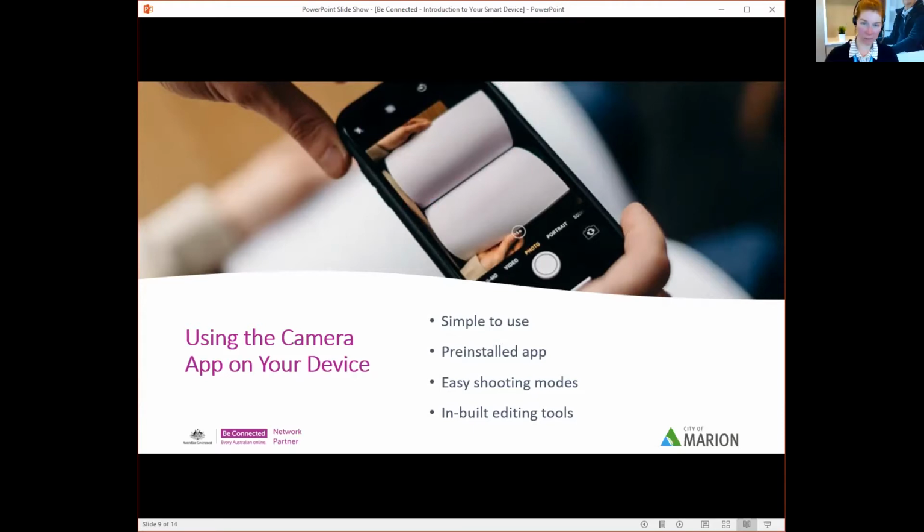So these are all the inbuilt shooting modes, as I've noted, as well as having inbuilt editing tools. So if I take a picture of our gentleman here, it'll come up as a little recently taken photo here. If I open that up, we'll be able to edit our own stuff. So that's him there, that's what I just took. In the top right-hand corner, we have an edit button. Again, I might just change my screen briefly so you can actually see.